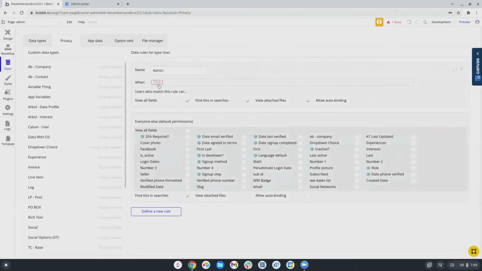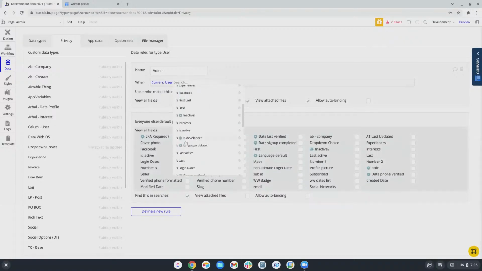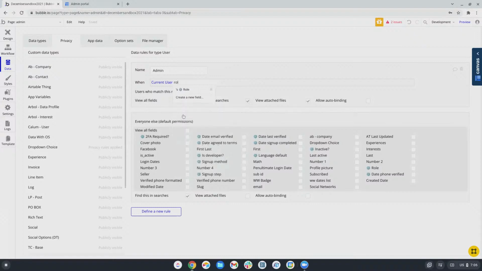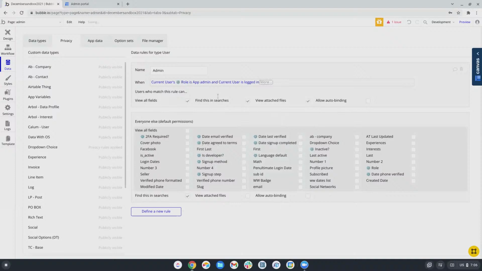The admin would say when the current user's role is app admin and the current user is logged in, then they can view everything and see everything. Mm-hmm.